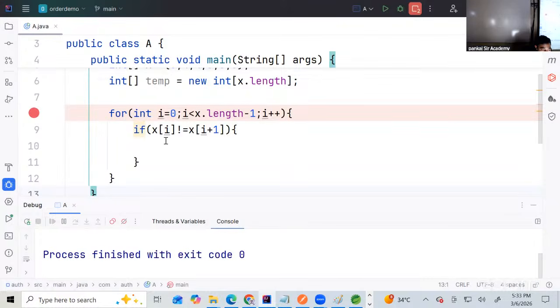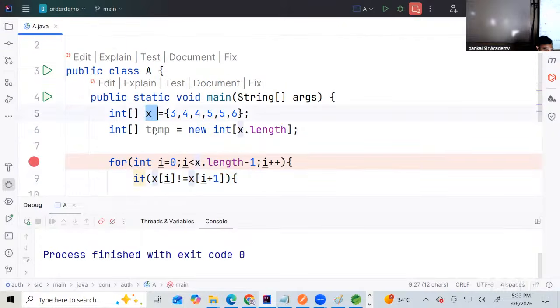Now the logic is, whenever this condition is true, you have to copy the value from array x to temp and increment the value in temp, which is j, by 1. What do you mean by that? Firstly, I'll create here one iterator for temp. Int j is equal to 0.